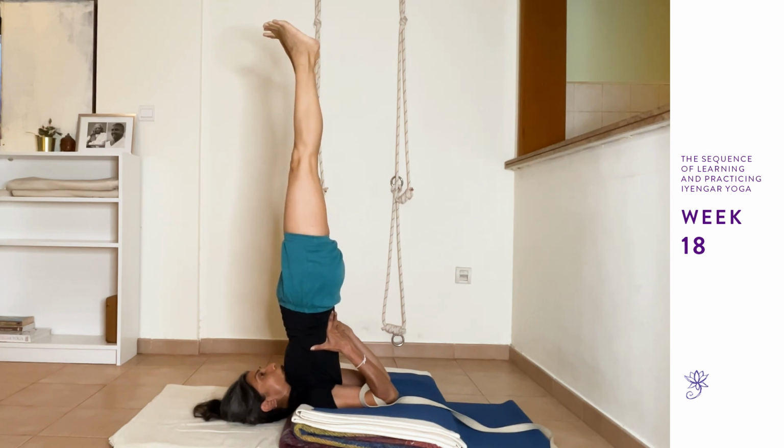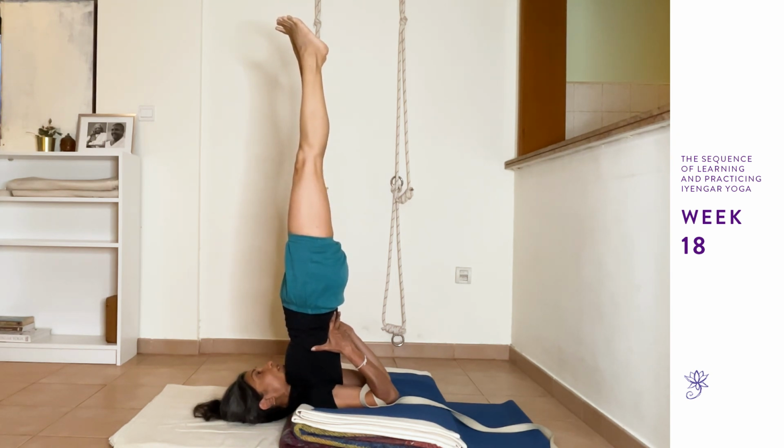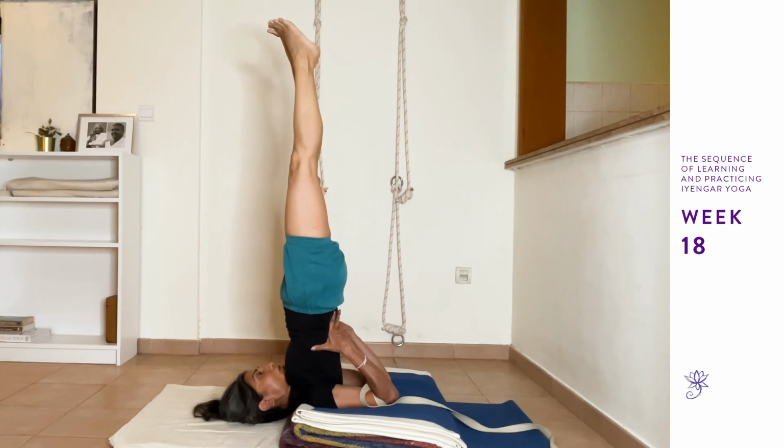As we work in the pose, you have to really stretch your legs longer and longer. That helps to lengthen the spine. Otherwise, we collapse into the shoulders and it's difficult to keep the pose after a while.